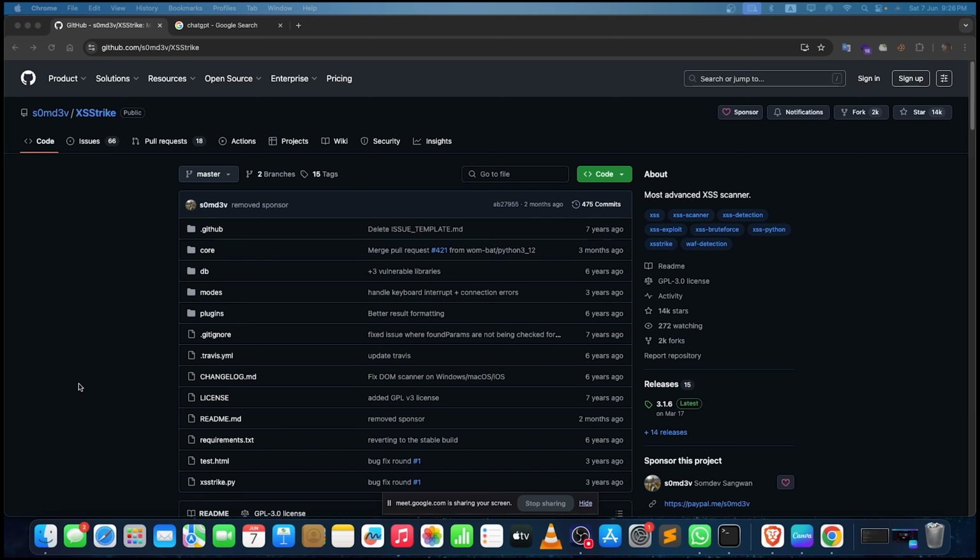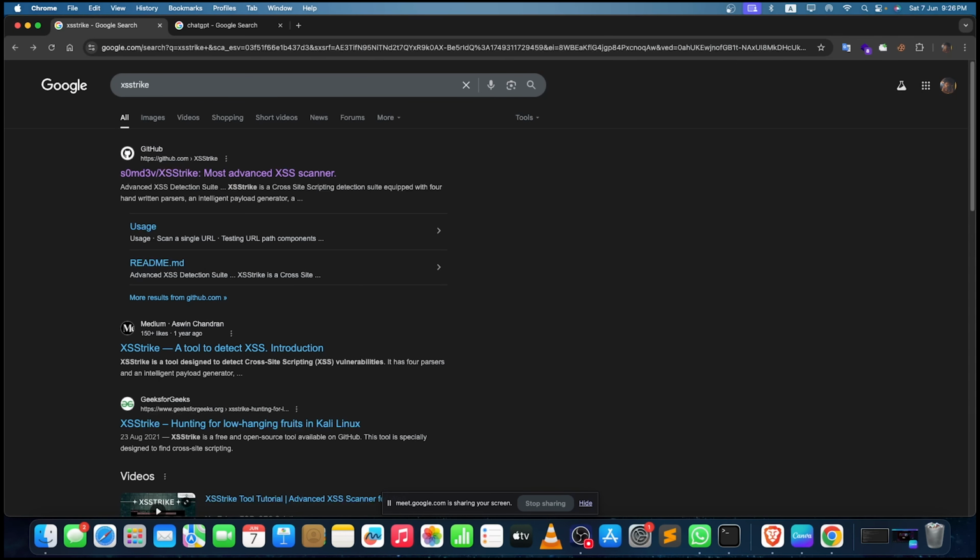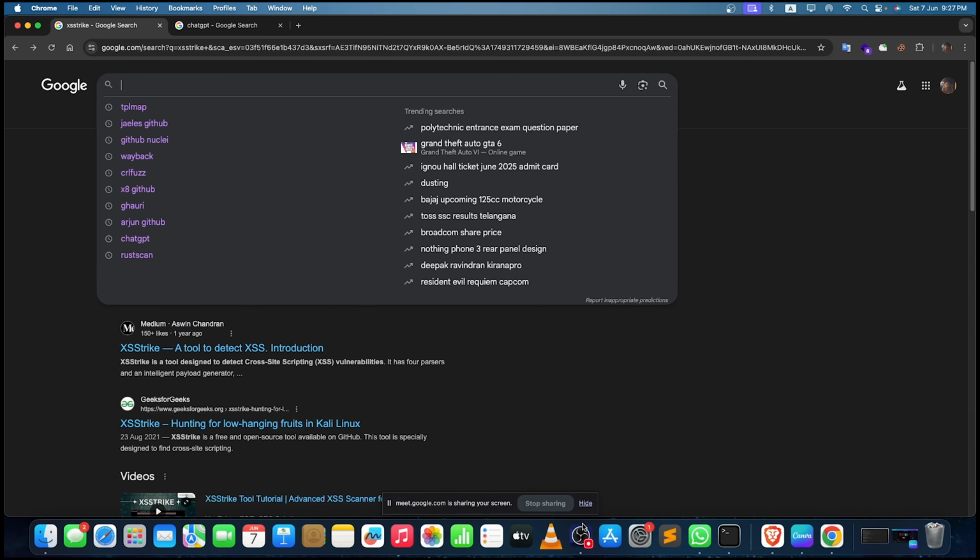Now, apart from this, you guys can figure out a few more tools, not the most advanced ones, but not the most basic ones either.